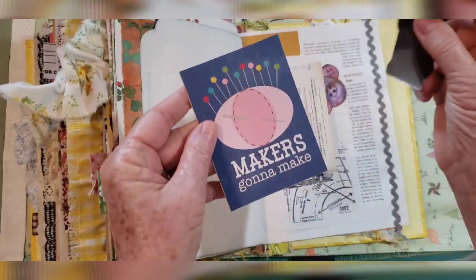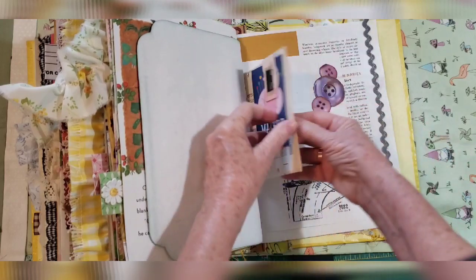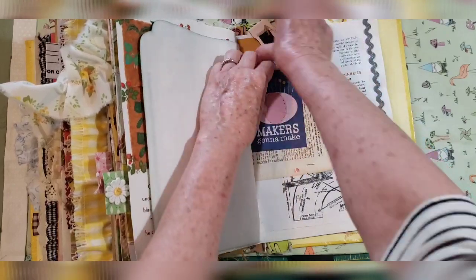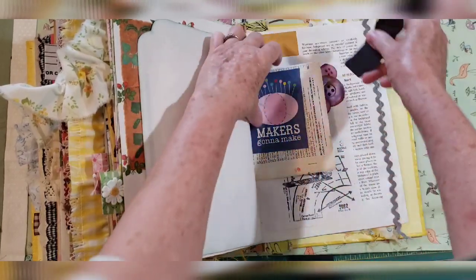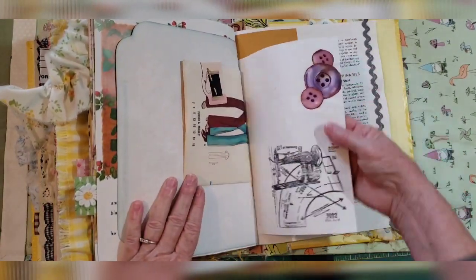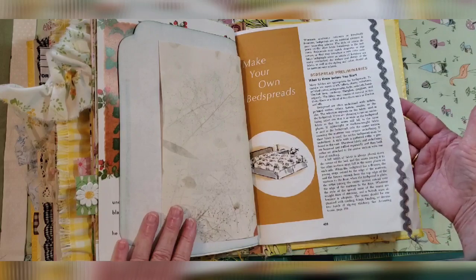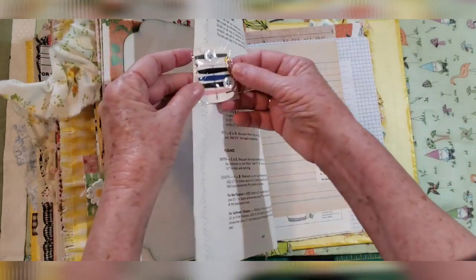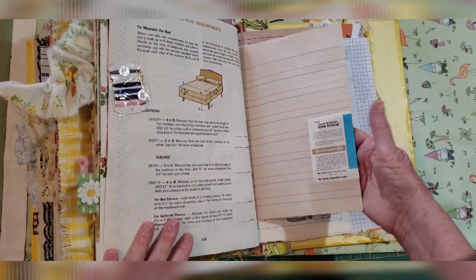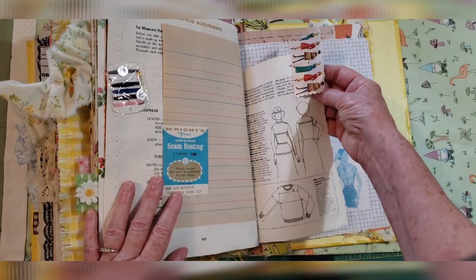And here's a pin cushion and pins. Maker's gonna make. And there might be something in here. Little something to write on there. And here I stamped, added fussy cut buttons. And we have rickrack. Oh, and I added a little sewing, like a little mending kit. Here's some seam binding here. This is a little Simplicity ribbon, part of a ribbon.